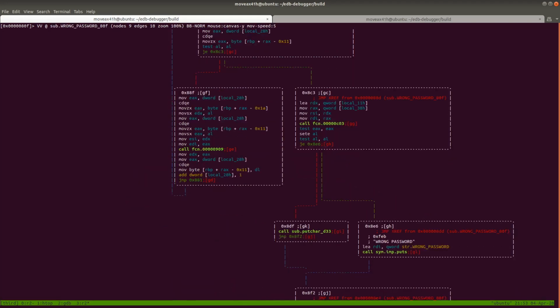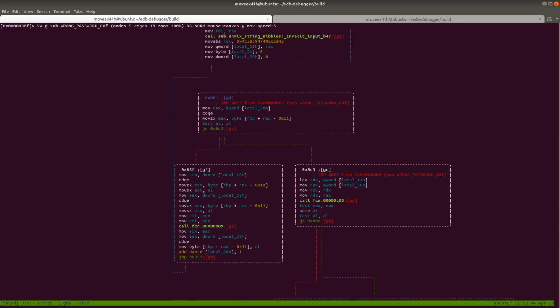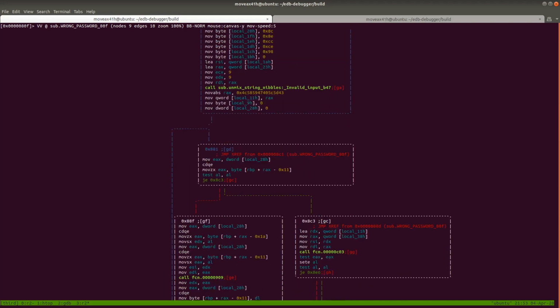Now let's say we want to get back to main. So what you can do in this mode is, instead of having to type that cross-reference axt command, you can just hit X like you would do in IDA Pro or something. So if you're in this function here, the address that is selected is the beginning of the function.